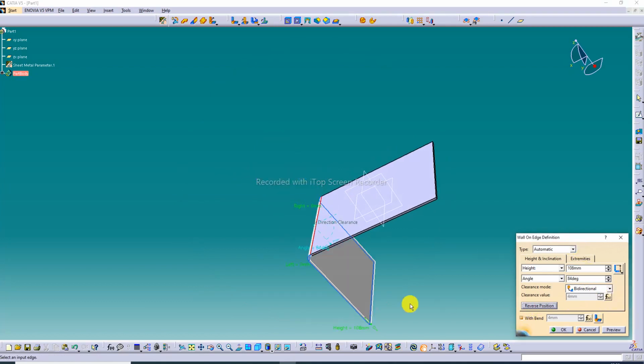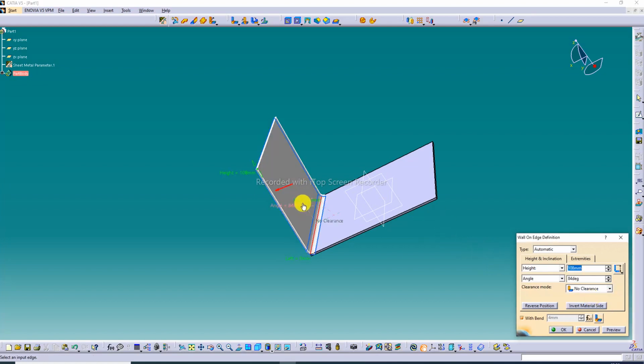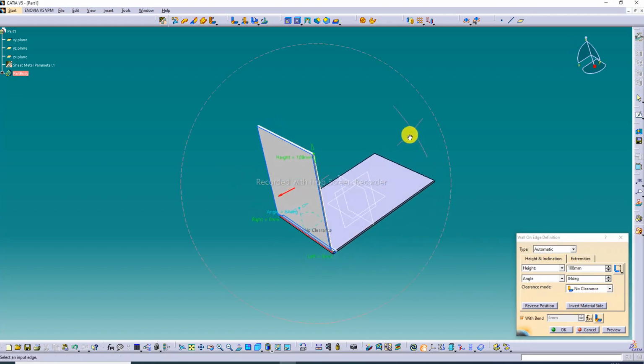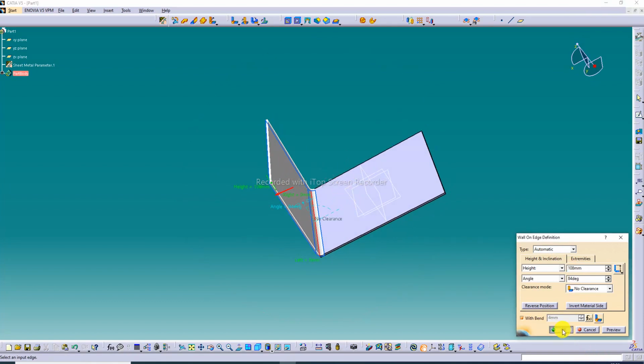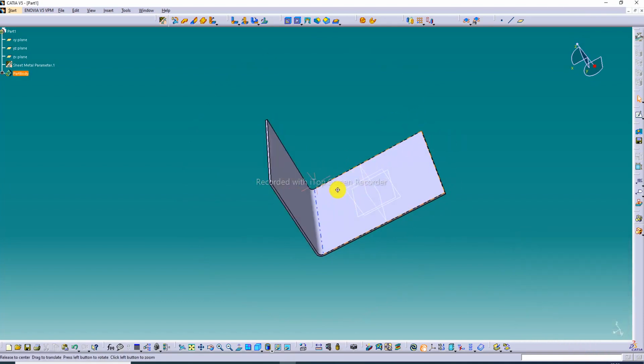And use reverse direction, and this is perfect. This is correct. But today this is all complete. No, but two points are no clearance. All points are discussed here. Correct, this is correct. Click. Okay, this is perfect.